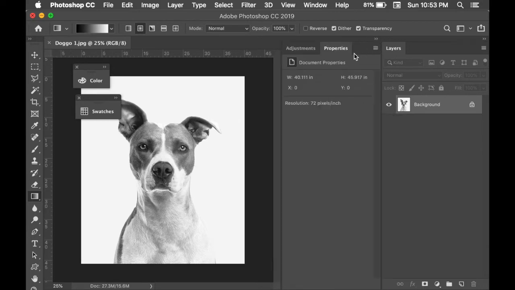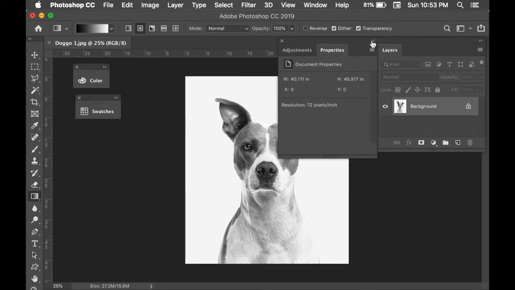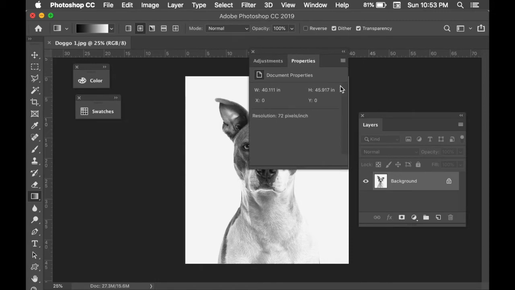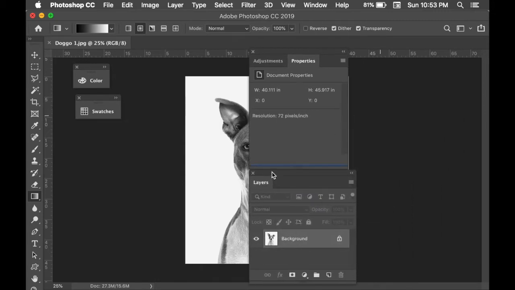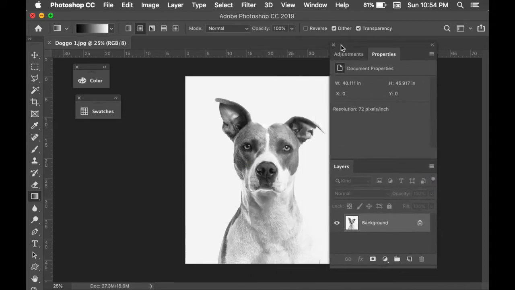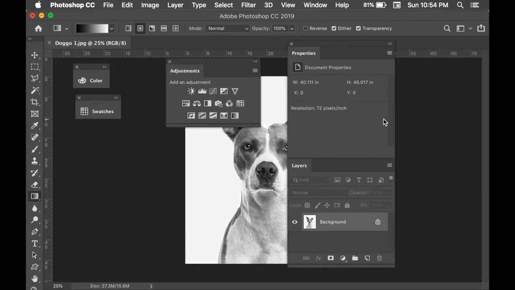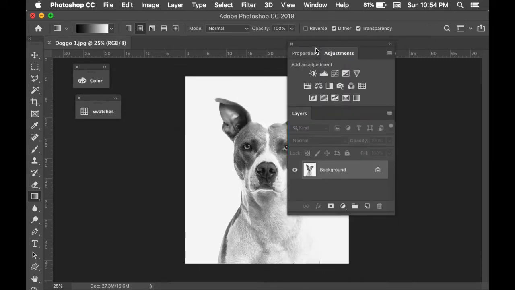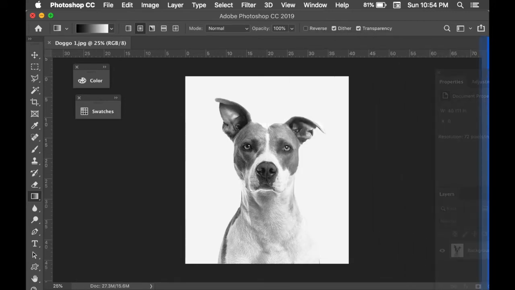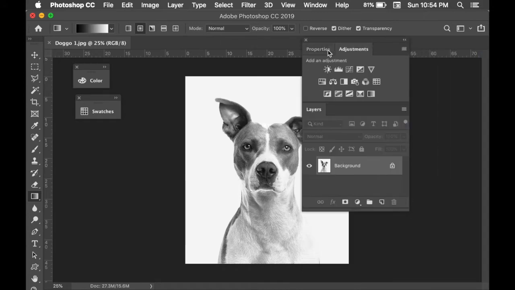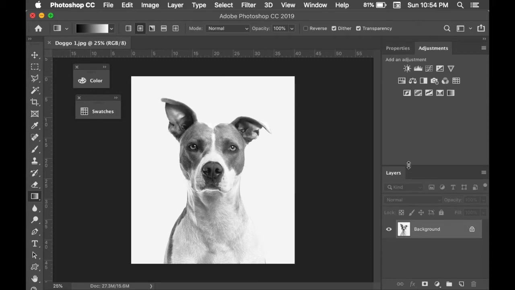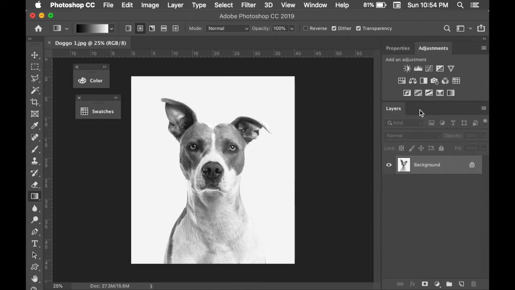But really what I want to do with it is dock it above my layers panel here. So I'm going to put my properties and my adjustments above my layers panel. You just have to look for those blue lines, and now they're going to work together. It really depends on where you click. If I click here, I move everything. If I click here, I move the adjustments out. So I need to make sure I'm grabbing in the right location. It's a little tricky. You have to hold things over to get that blue line. Once I get my properties and adjustments above my layers, I'm going to dock my panel over here, and I can even expand it so that my layer shows a little bit more.